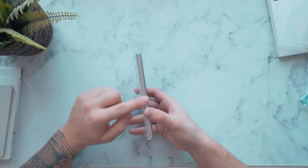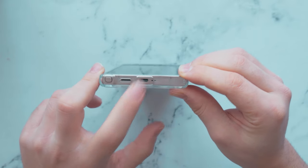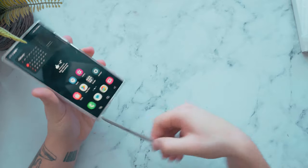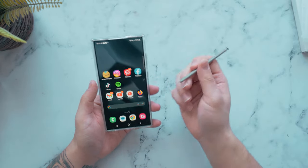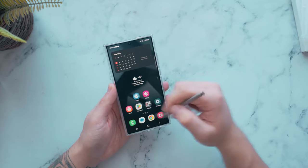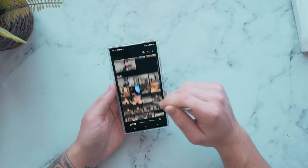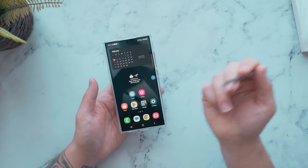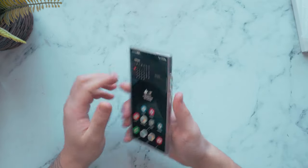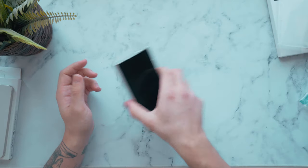Overall the Spigen case has a super clean, minimal design. Looking at the bottom, you have the cutout for the USB-C and for the S Pen. I found myself using the S Pen relatively often with the S24 Ultra, especially when editing photos in the gallery — just picking a random picture and editing it. That's been very convenient.